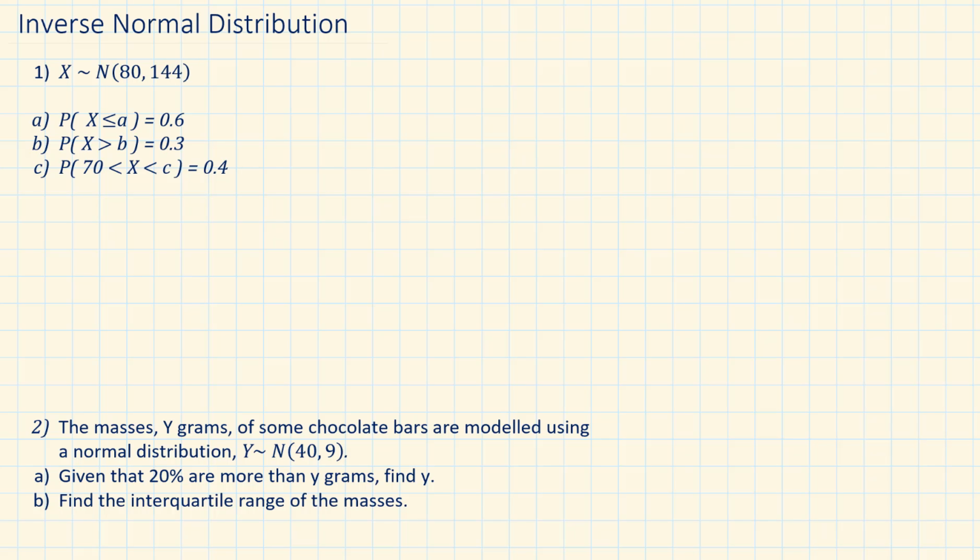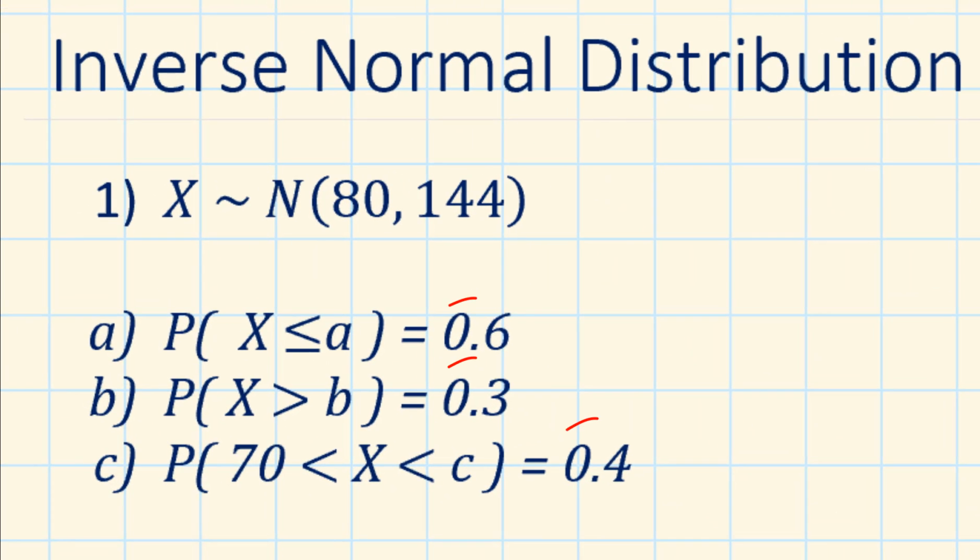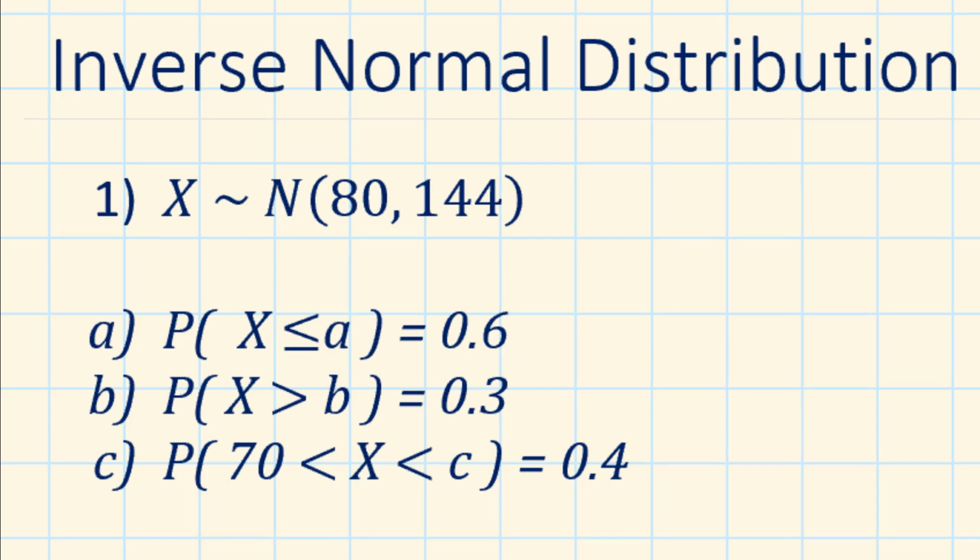Inverse normal distribution. In the previous lesson, we have learned how to calculate probabilities in a normal distribution. This was represented by the area under the graph. In this lesson, we will do the inverse, when we know the area under the graph, but we have missing values. We call this the inverse normal distribution. We will use our calculator to work this out.